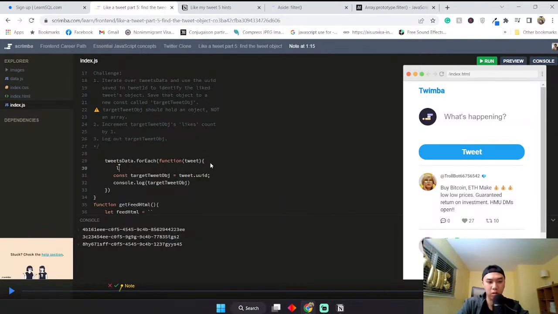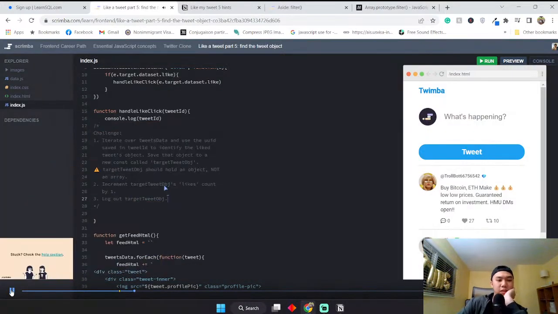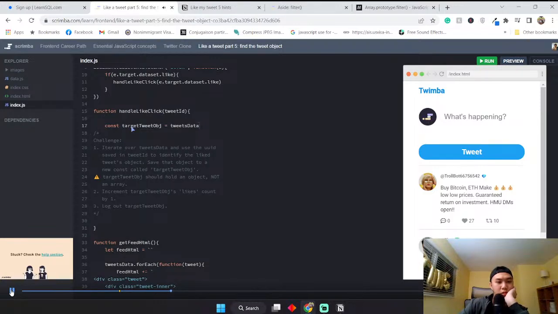Well, no shame in needing some hints on the tool to use for this challenge. So I'm actually going to delete this console.log, call the dot filter method.